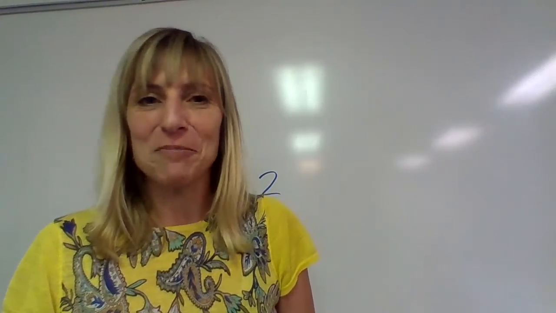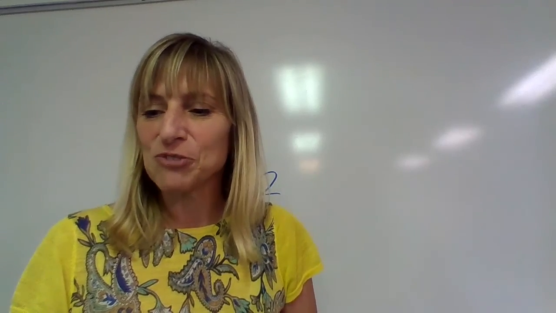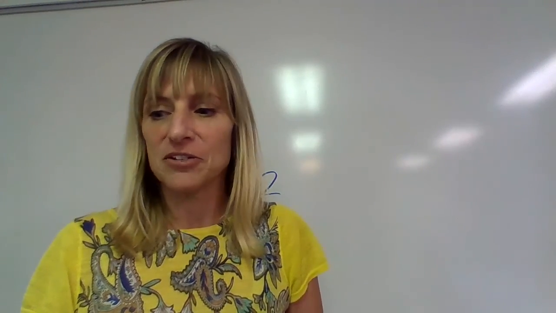And for number 5 on page 270, you're just writing greater than, less than, or equal to. So you have to figure out each side of the problem and put greater than, less than, or equal to. Okay? All right. And if your parents have any questions, or if you have any questions, let me know.